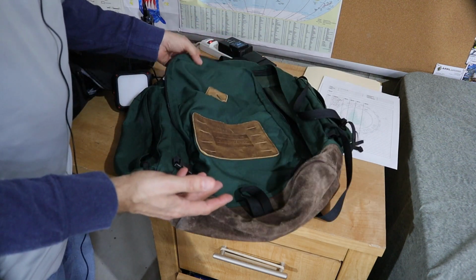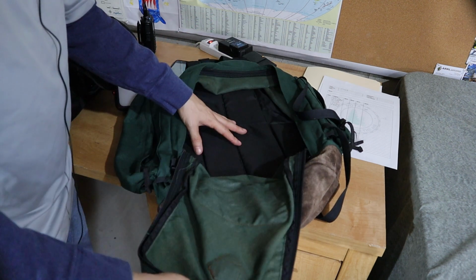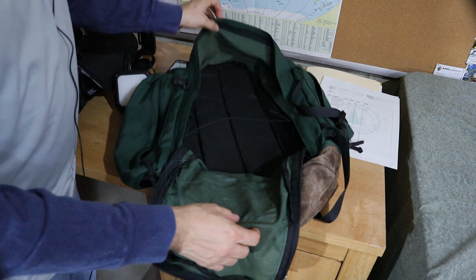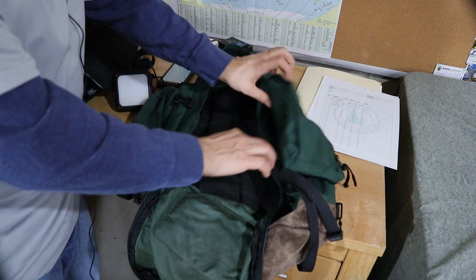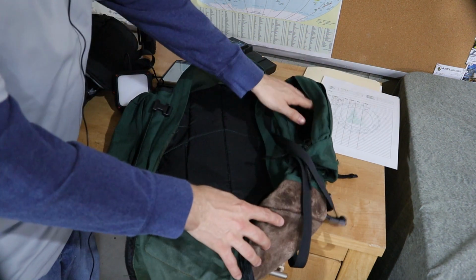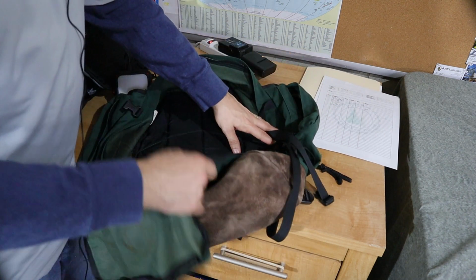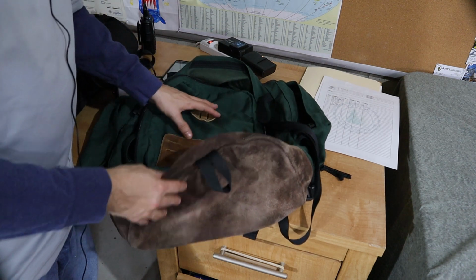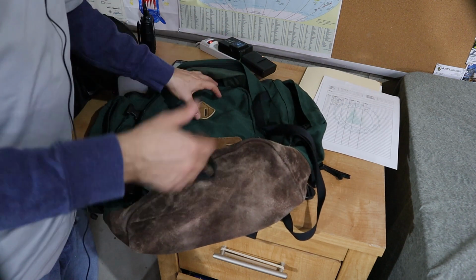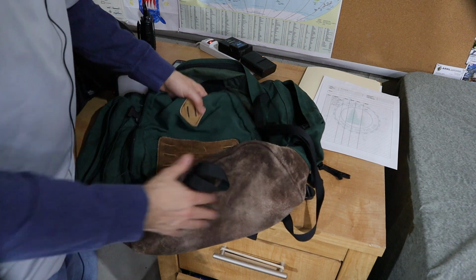As far as backpacks go, this thing is fairly simple. It's just got one main compartment here. It's got some compartments on the side that can fit water bottles, which I'll probably bring at least one of tomorrow. And then it's got sort of a leathery suede bottom to give it some amount of waterproofness, so if you set it down on the ground, stuff won't soak through.